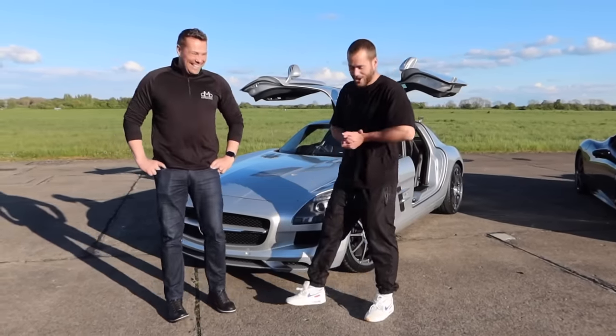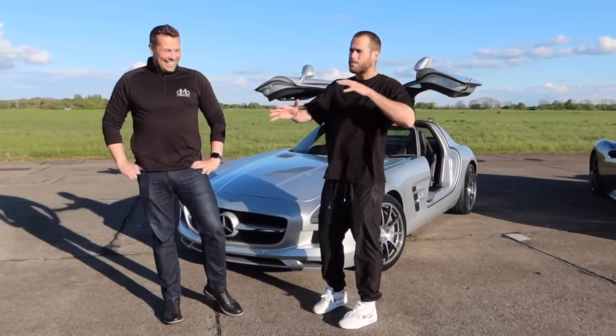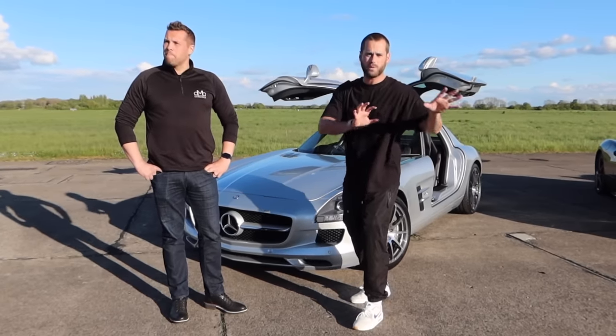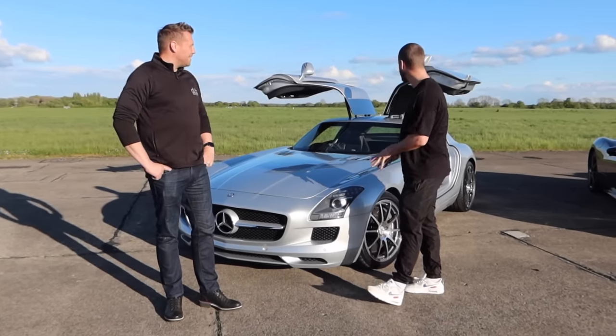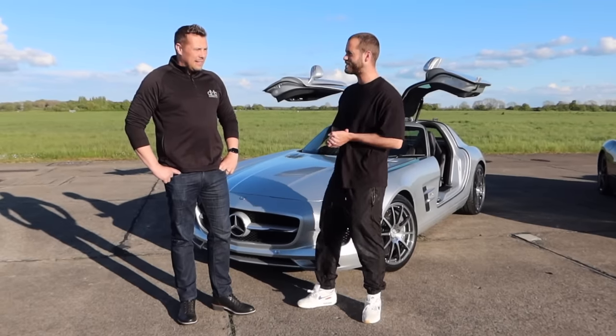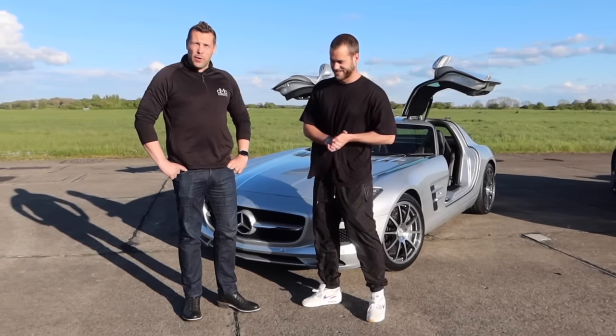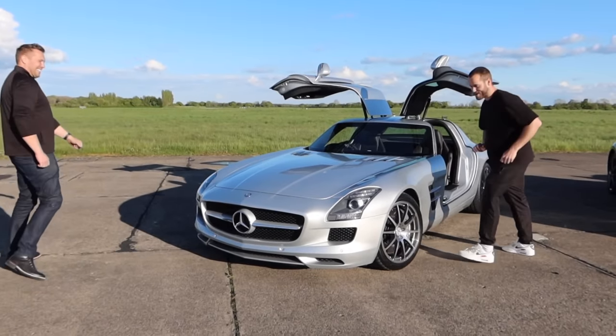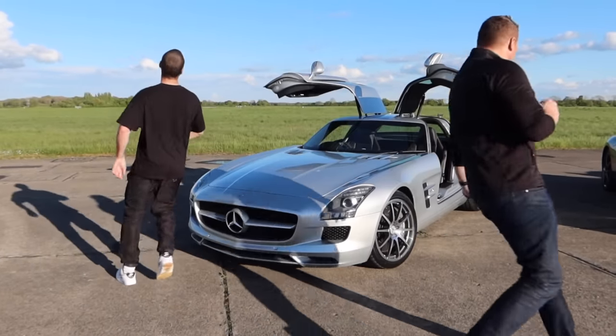So we're going to be going out on the runway to see what it feels like. It's a bit of a mixed bag. We've got some standing water, a bit of dry tarmac, a little bit of heat, a little bit of wind. So a great test for the tyres as well. We're going to give it a little bit of beans and enjoy ourselves, Dean. Does that sound like a good idea to you? It sounds incredible, Tom. I'm very much looking forward to it. Let's go. Fantastic, Dean. In you go. Let's go around the other side because it's not a left-hand drive.